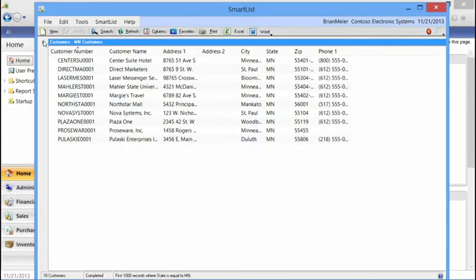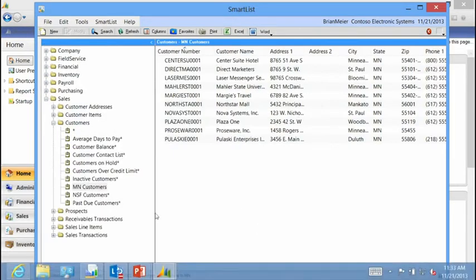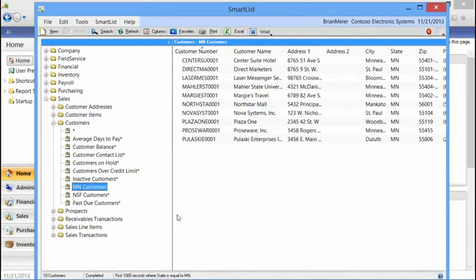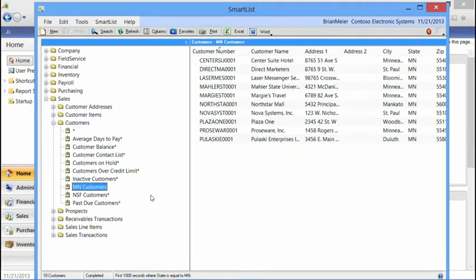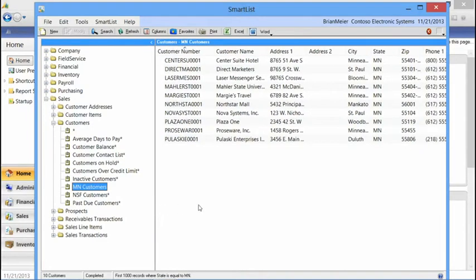Basically you have the hide/show option, so you can either expand or collapse, hide or show the navigation tree. Again, this gives you full access to all the information that you want to see in your Smart List itself. We also have the option to increase or decrease the width. So if you have some Smart Lists with longer names, you can simply right-click in the navigation tree area in the Smart List and increase or decrease the width for the navigation. Those are just some very quick and simple ways that I can modify a Smart List, make it a favorite, and then utilize that favorite within the Dynamics GP application to make my job of finding data a lot easier.